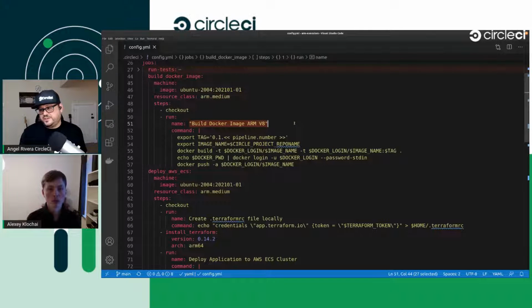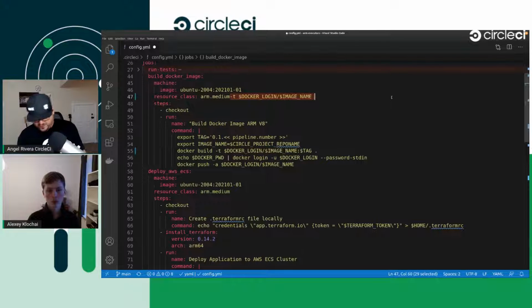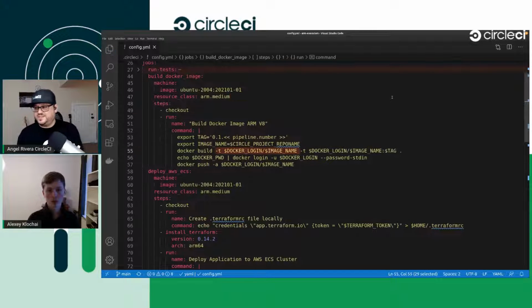So what I do here is run a standard Docker image build, with the image name based off of CircleCI environment variables that are included natively. Then I'm running my old Docker build commands to build an image. In this case, I'm tagging it with a couple of things. One is for the latest build, and then this one has a pinned version. Let me undo that because that was not intentional.